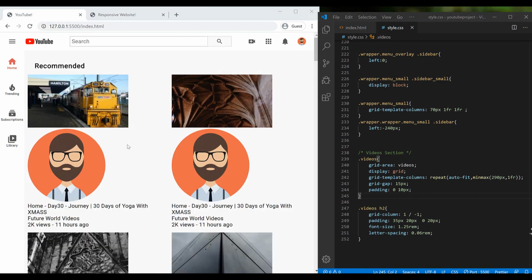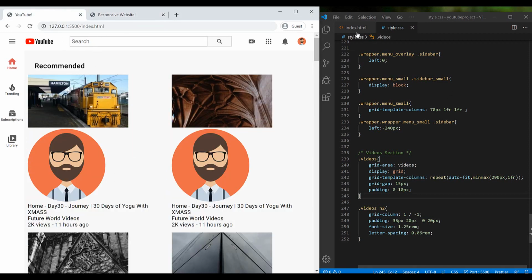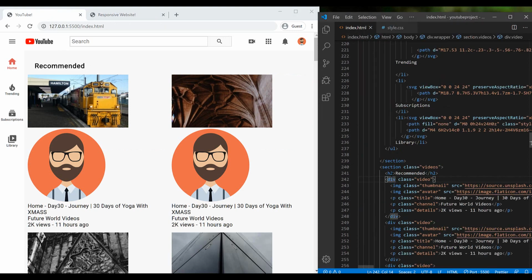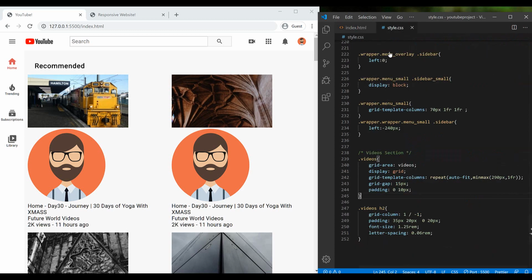For the next step, we want to make this look like this one. You can see that we have a video class, and all the elements of the video are located here. So here, videos, and each video should be another grid container.